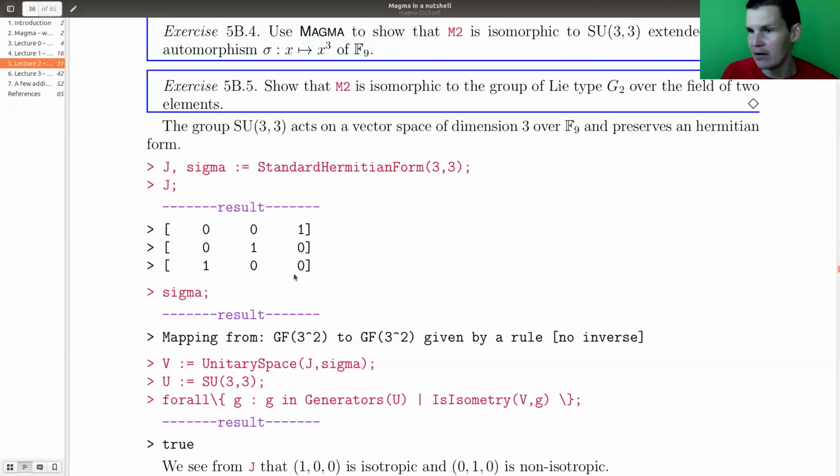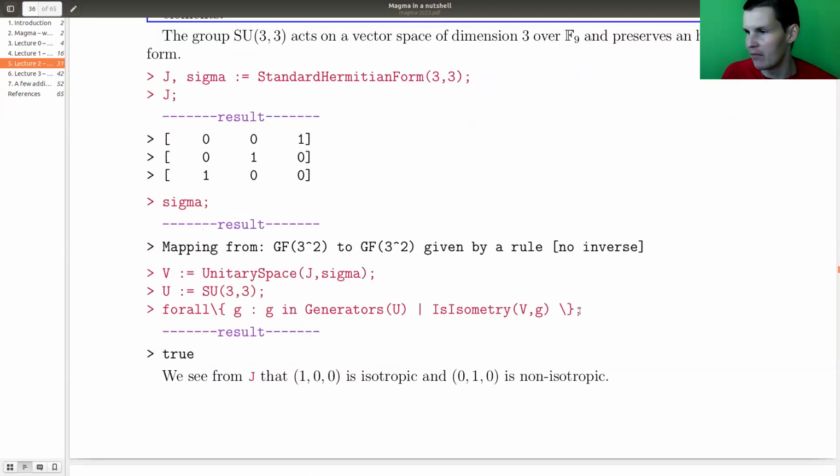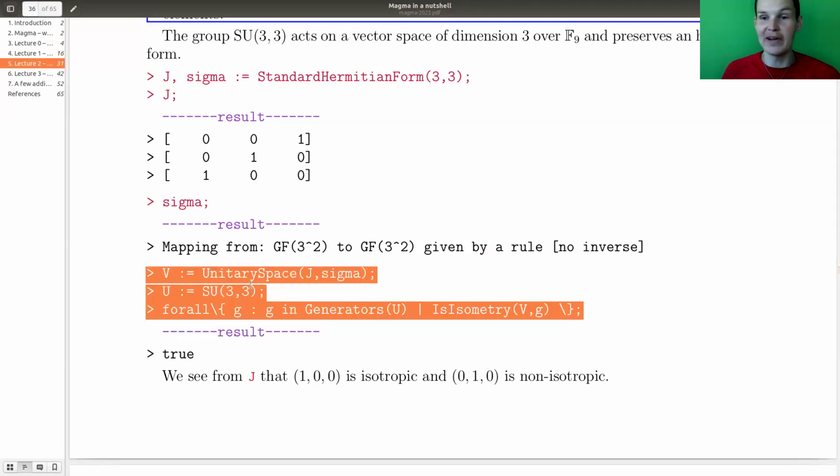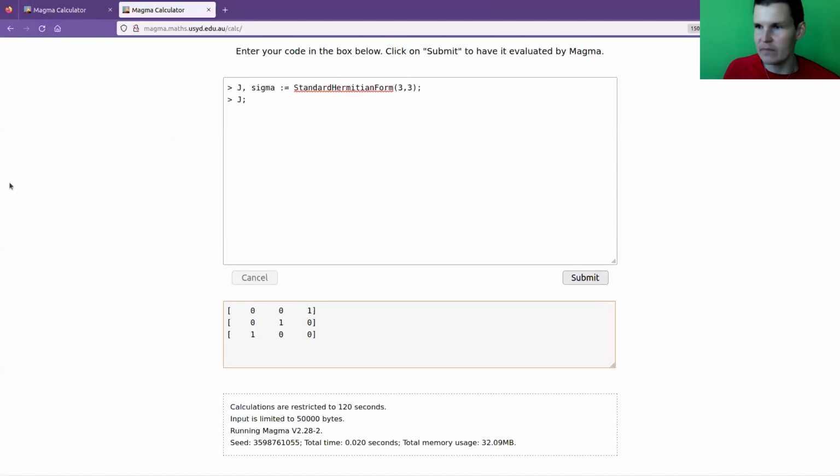And sigma is a certain map on the ground field. Let's ignore sigma for now. Sigma is a bit tricky. In the original video of Don, we had a long discussion of what sigma actually is. It's nice to revisit that in case you wonder about sigma. So sigma is a certain involution of the ground field, and the ground field here is a field with 9 elements. Okay, fine. So let's set up.